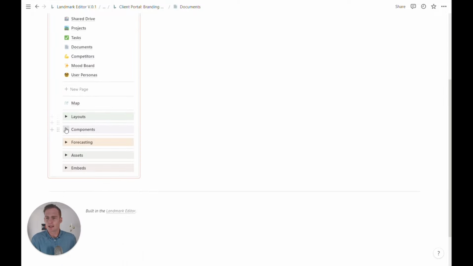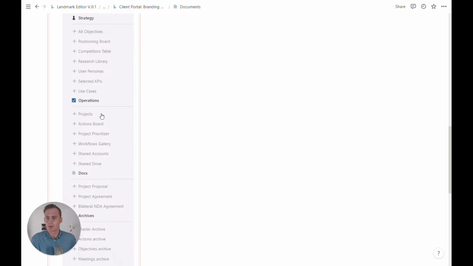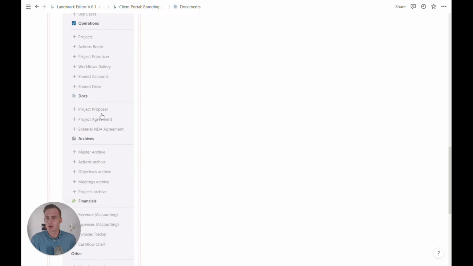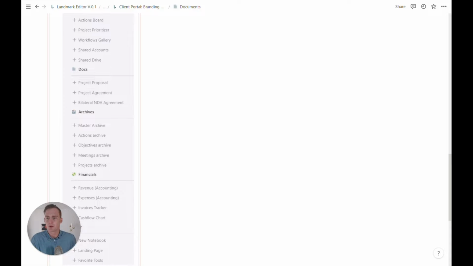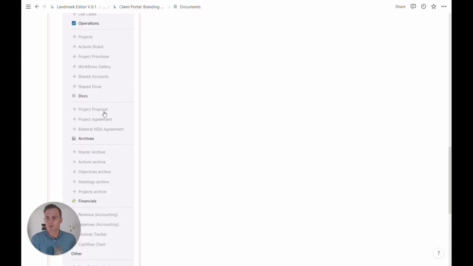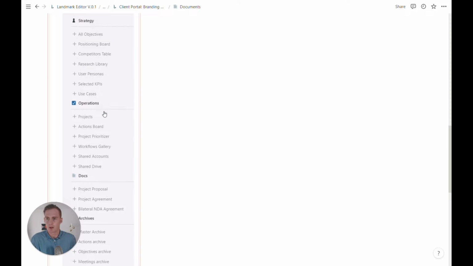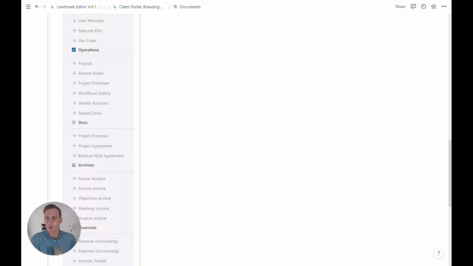Documents, we haven't added anything here, but I think there are a couple of documents that we could add. Now I'm trying to remember if there is a pre-built documents library. There may not be, but we could add the proposal.